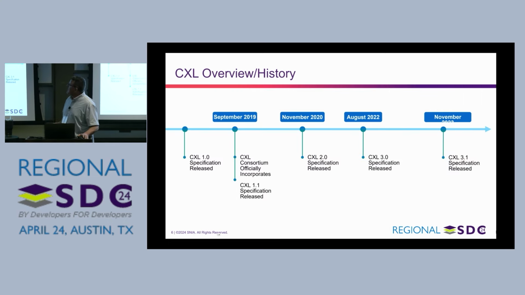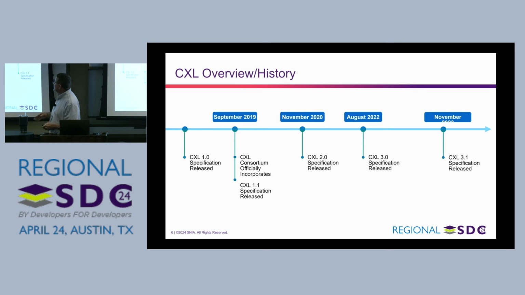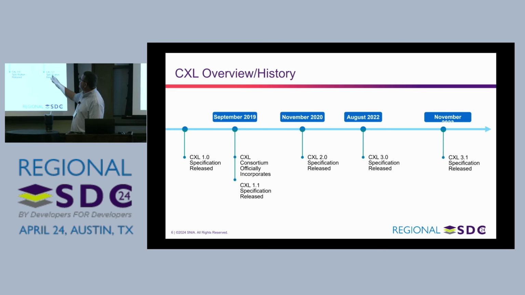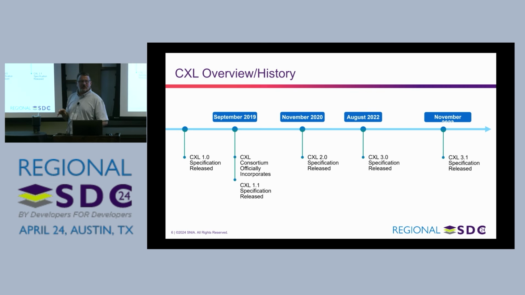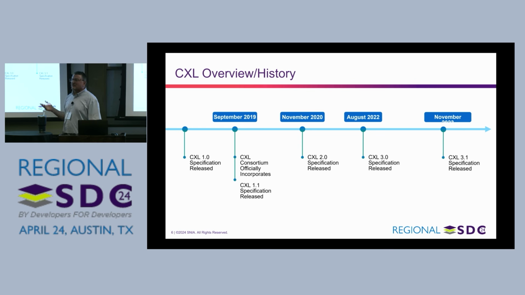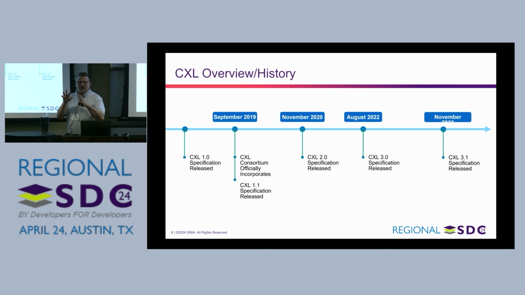So this is the history. The only thing I really wanted to point out here is they had a pretty fast cadence, but from 3.0 to 3.1, there's a pretty big gap. A lot of this has to do with the stuff they added, and I don't think 3.0 was ready. We added things on the hardware side, but we didn't have the management structures to actually use it. There was some value to that in that vendors could start building the hardware and putting in the channels. CXL uses a lot of concepts of channels, directional channels for its .mem and .cache flows and response flows.